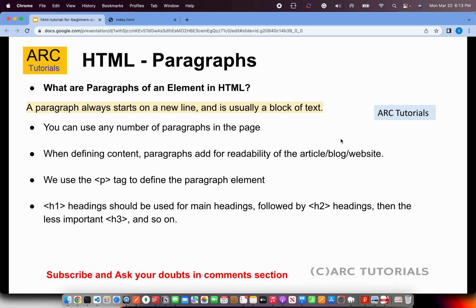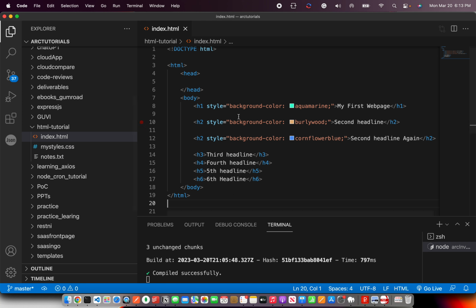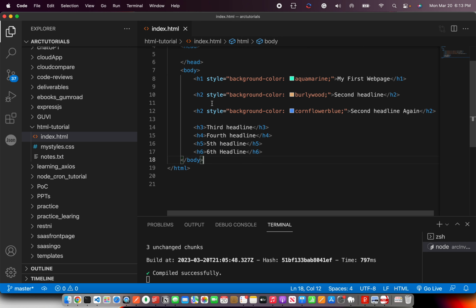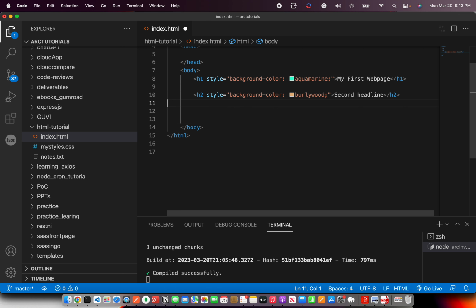All right, so let's get started with our hands-on. This is what we did in the last episode with headings. So I'm going to retain one or two headings and delete the rest. Now first I want to show you an example of how it would look without paragraphs. This is test content, type learning HTML.